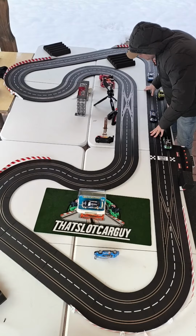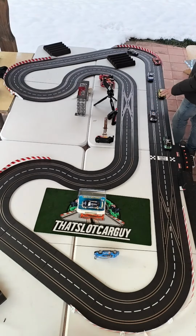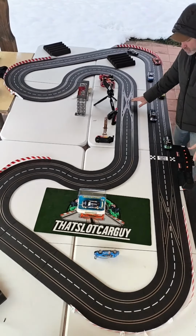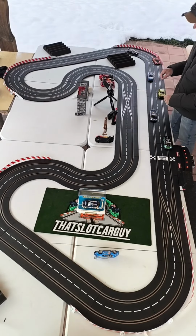Oh, okay. Welcome. I just entered. What is this about? This is digital slot car racing. So let's get into race number 2. These cars will drive automatically. They're in what's called ghost mode. We have 2 lane changes on track. They will change randomly during the race, and it's as simple as listening to the car number that I will call out in the starting order. You will lock that car number in the chat, and if you win, you win.